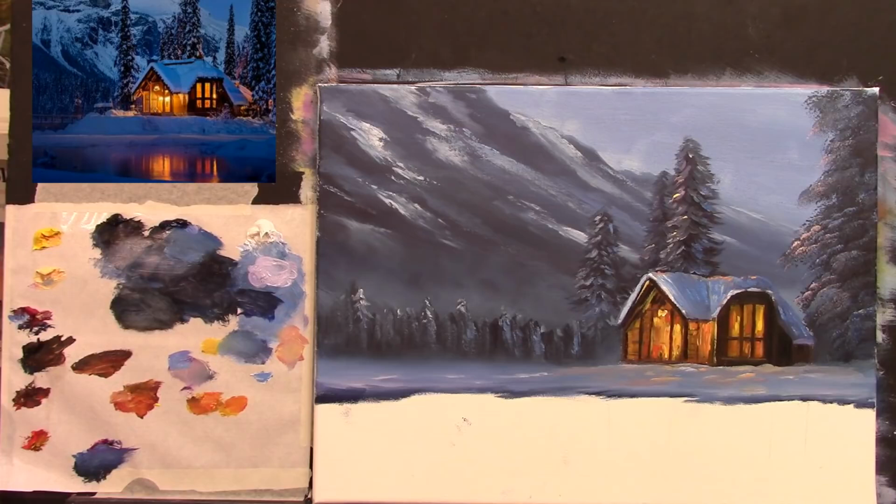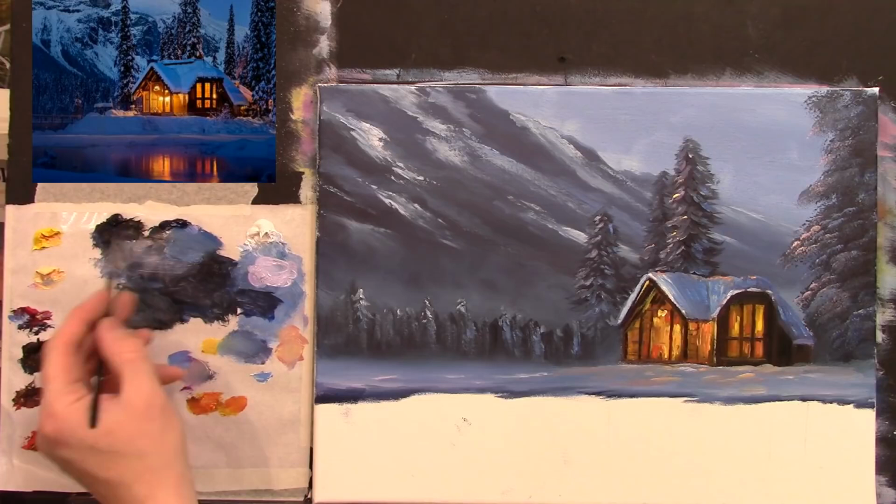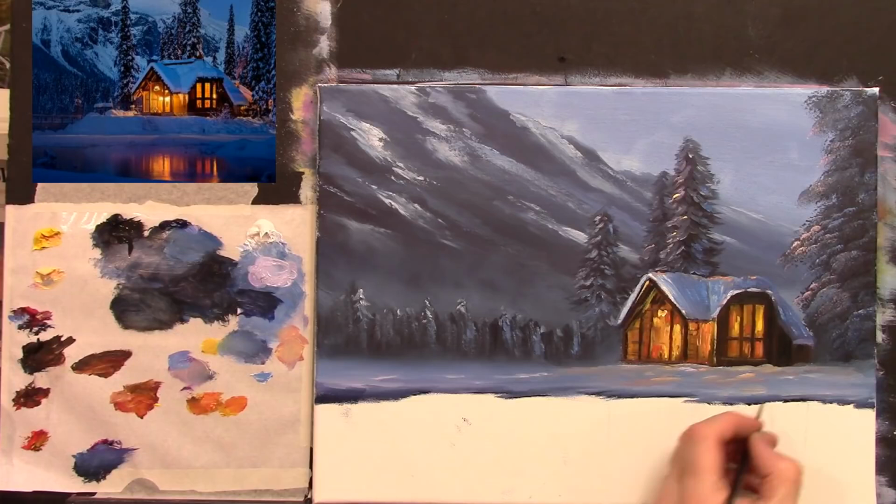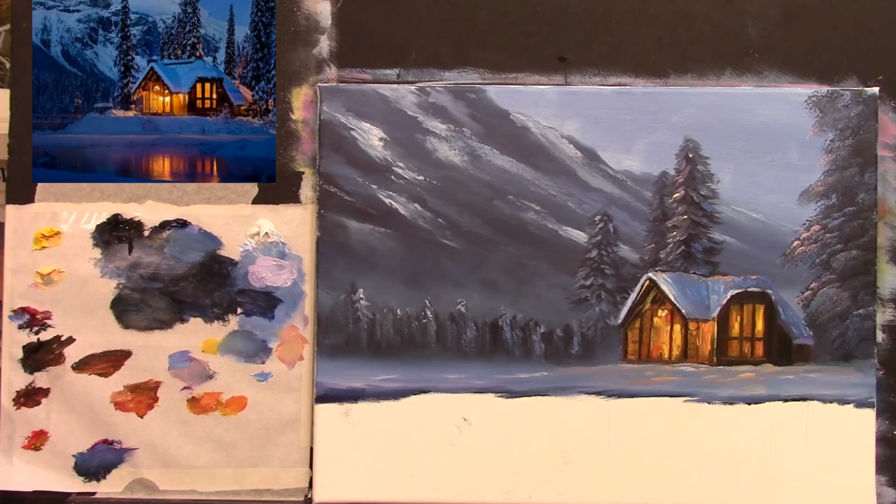Now, if you really want to define it more, you could just take a bit of black, we'll say, and just add tiny little lines just here and there. Look, just to give it more definition. Just nice and lightly. So let me see now, how are we looking with this? Okay, we're looking pretty good there.